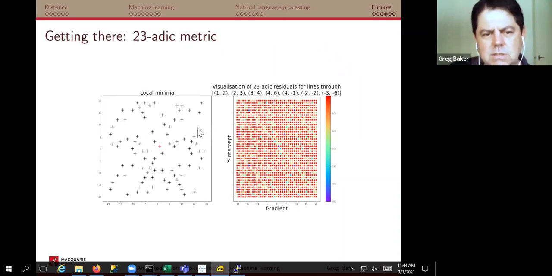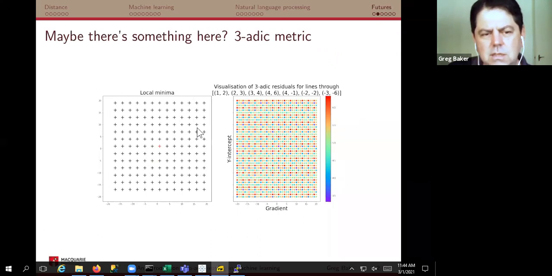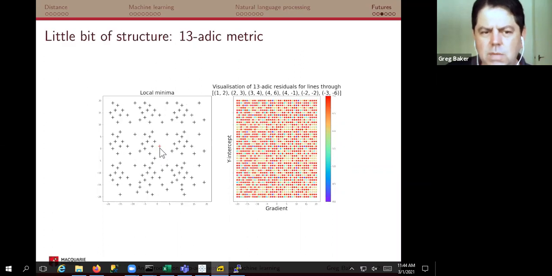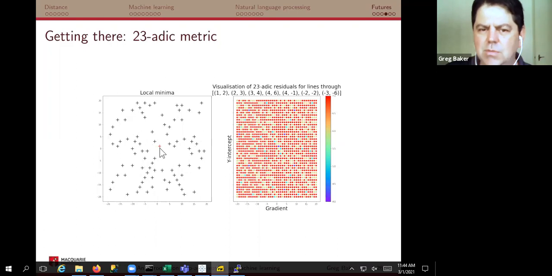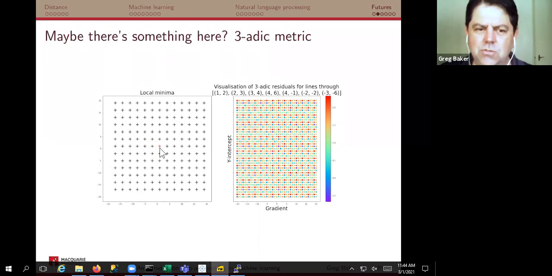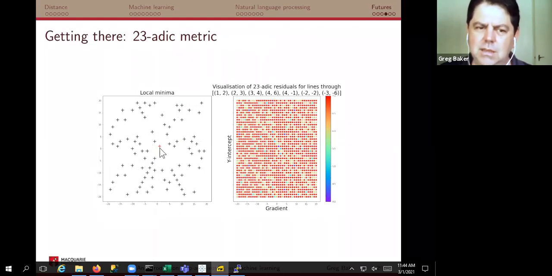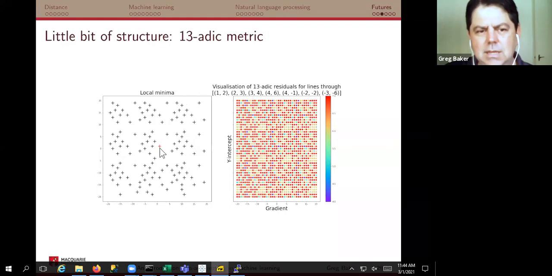And then when I start pushing things up, you'll notice that the correct answer, which is y equals x plus 1, is the global minima across several different p-adic metrics. So maybe if I hit this with a whole bunch of different prime numbers, I might be able to identify the global minima based on the fact that it has to be a global minima in several different p-adic metrics. So that might be another way I might be able to solve it. The global minima has to be the intersection of a large number of local minima in different p-adics.